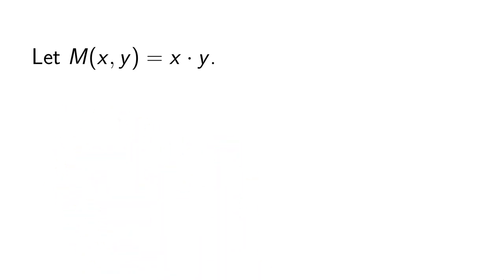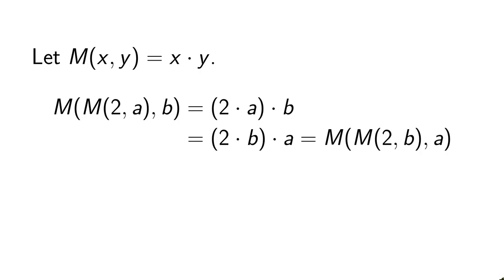I really want something like this to hold in general, right? If I mix with A and then with B, that should be the same thing as mixing with B and then mixing with A. And that's a crucial property. Alice is taking the number that Bob revealed and mixing it with her secret number. Bob's taking the number Alice revealed and mixing it with his secret number. It's vitally important for them to both get the same number at the end, that mixing A and then B is the same as mixing in B and then A. But how do we find a function, M, with this property? Well, here's an example. We could just define our mixing function to be multiplication. And that's pretty good because if I mix with A and then with B, well, that's 2 times A times B, which is the same thing as 2 times B times A, which means mixing with A and then with B is the same thing as mixing with B and then with A.